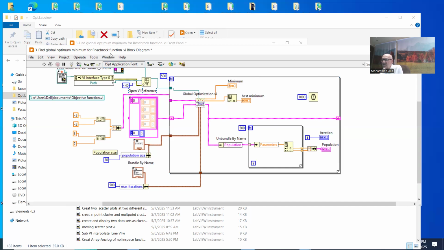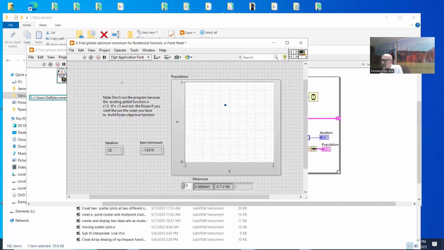So if we go back now to the front panel, here we have a display which will show the particles and how they converge to the minimum value, the global minimum value only. And also you will find the number of iterations, and the coordinates x and y where the minimum value occurs, and the value of the function, or the fitness of the objective function.